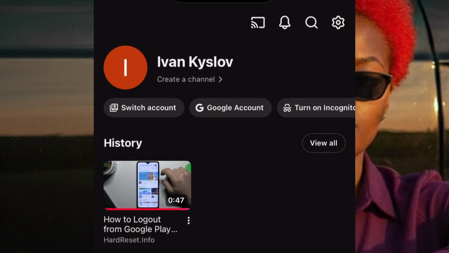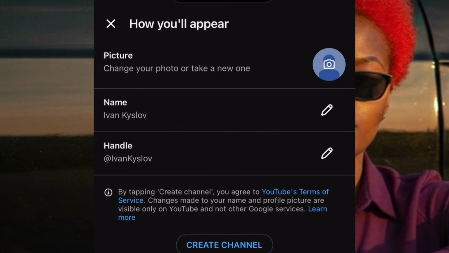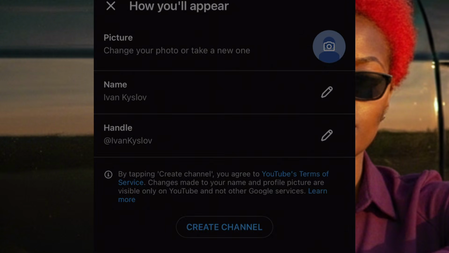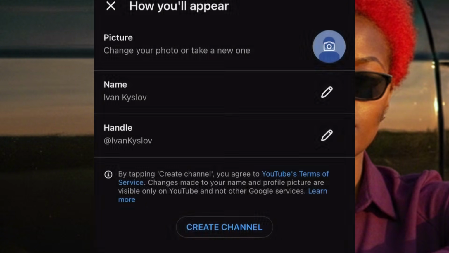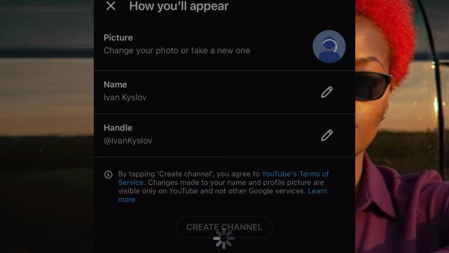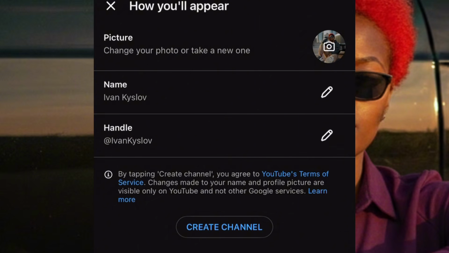You see where it says under the name, you see create channel, all right? Now, you click where it says create channel, it will open this page. Now, once you open this page, you have to fill it in, okay? Here it says change your photo or take a photo. So there you just have to click where it says change your photo. You go to your gallery and put it there, okay? Which means this will actually be your profile picture for your channel, right? So you put that as your profile picture.